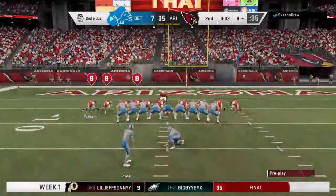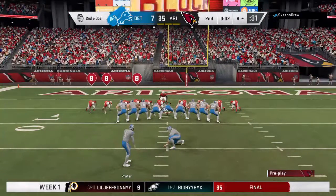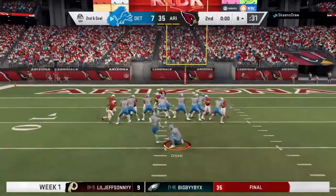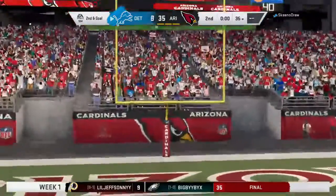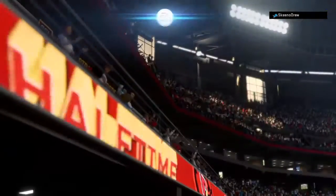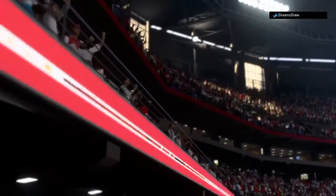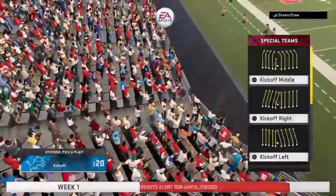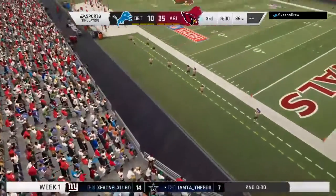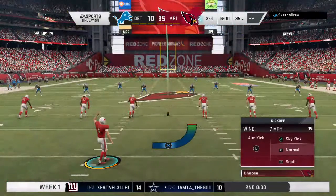So with 2 ticks left here in the half, on is the field goal unit. From the left hash, a chip shot here. And the 12-year veteran knocks it right through, and that will do it for this first half. So we are at halftime here in the opener of the 2019 regular season. As now we send you out to Orlando and hook back up with Jonathan Coachman for our EA Sports Halftime Report.